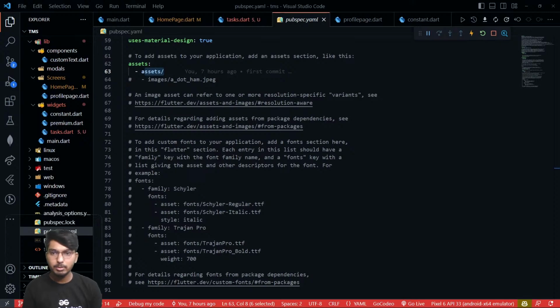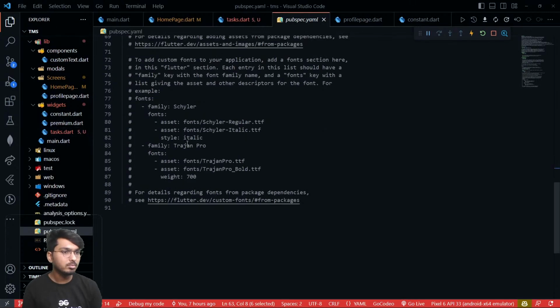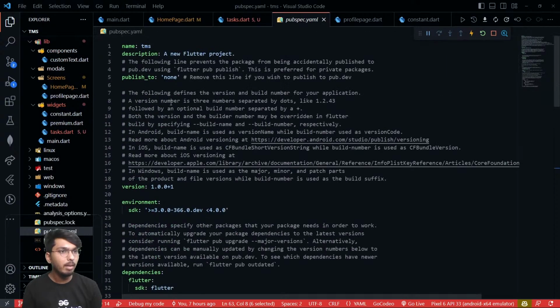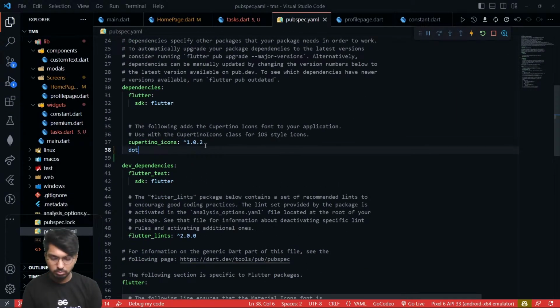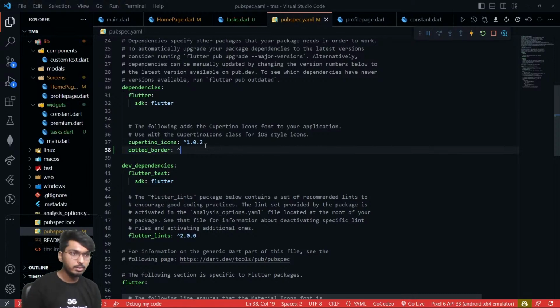So we'll go back to pubspec.yaml, and inside this, I'll come up here, a little up over here, and I'll write dotted_border. Okay, so I'll write dotted_border, and this will be its particular version, 2.0.3.